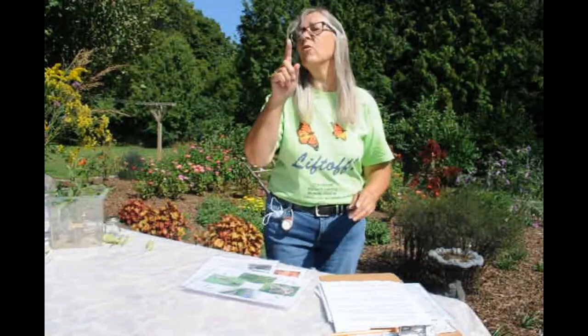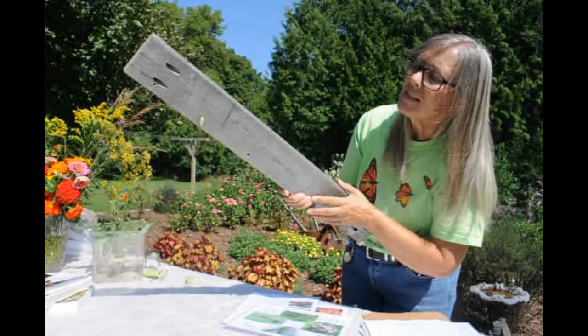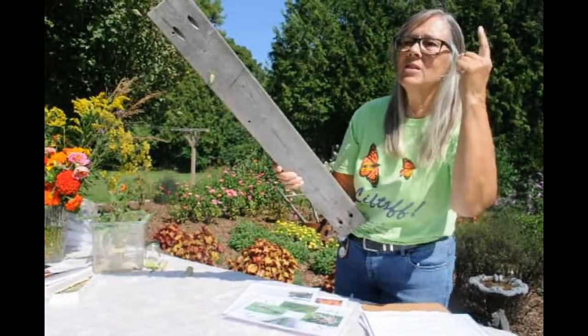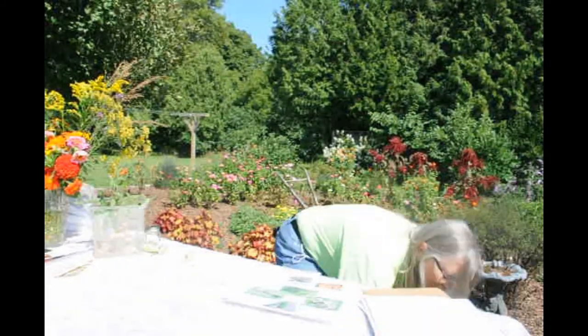So here's a pupa — I actually have one here. They will show up all over the garden. This one was on a piece of wood that was used to prop up the sun guard on my van, and the monarch decided this would be the perfect place to be in its little chrysalis in its pupal state. Look at the lovely glistening crown it has here and a few little flecks in the body of the chrysalis — that helps to reflect the sun so it can be a little more well disguised. I have a few of these around my garden, near the car, hanging off the steps of the deck.